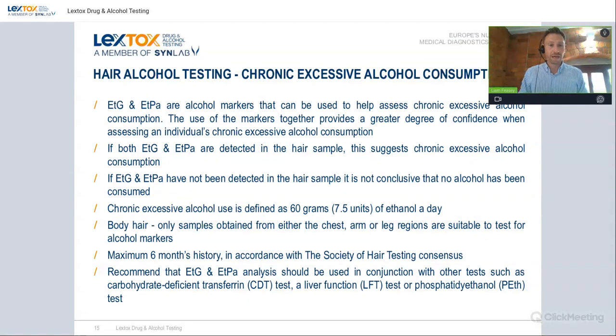Now, in terms of the time period that we can go back with alcohol testing, it's a maximum of 6 months, and that's due to the stability of the hair alcohol markers in hair after 6 months. So with drug testing, we can go back as long as the hair allows, but with alcohol testing, it's just the past 6 months as a maximum time period.